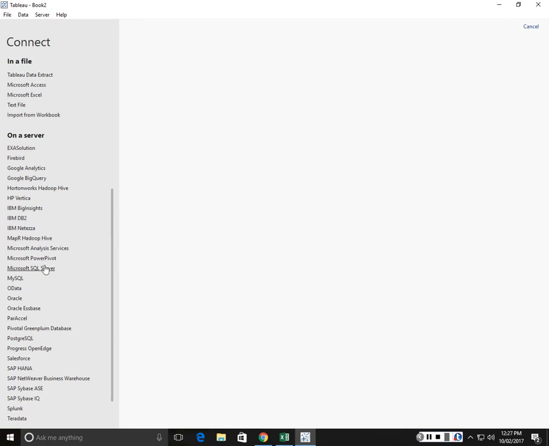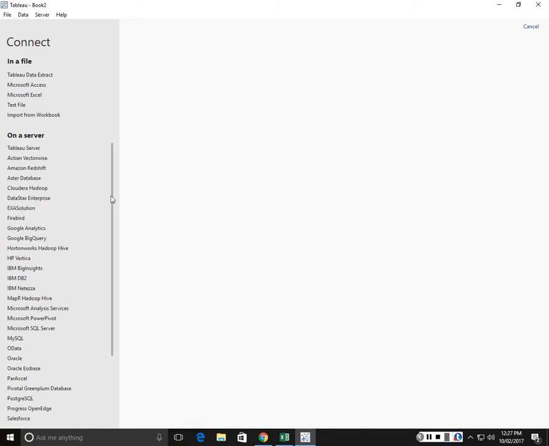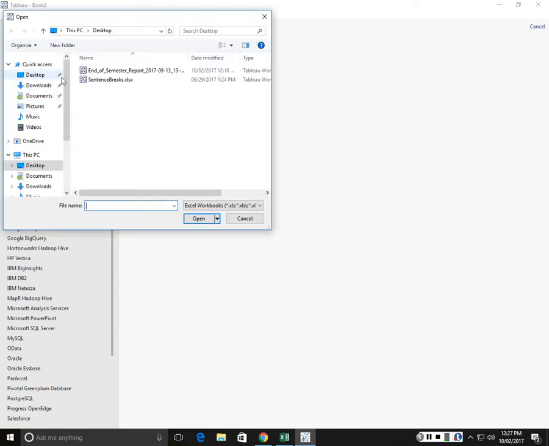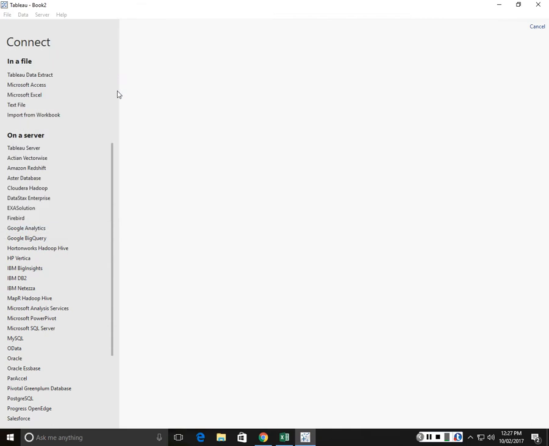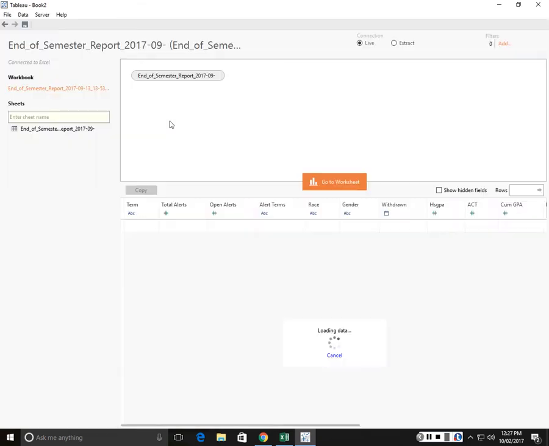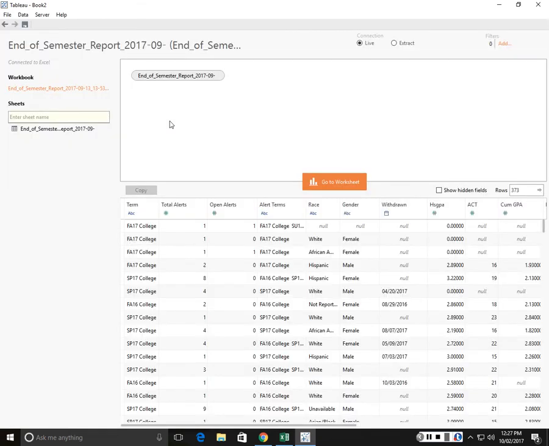In my graduate-level classes, we're going to be using Microsoft SQL Server connected to Tableau instead of downloading files out of SQL Server. But for all intents and purposes, Microsoft Excel. I've already opened it, so it converted to a Tableau icon, but it originally was an Excel icon. So just open it up. And so this is our data.